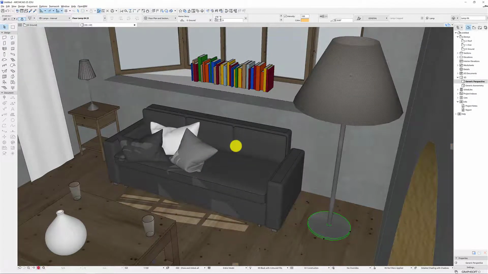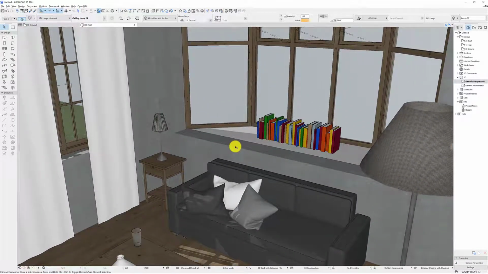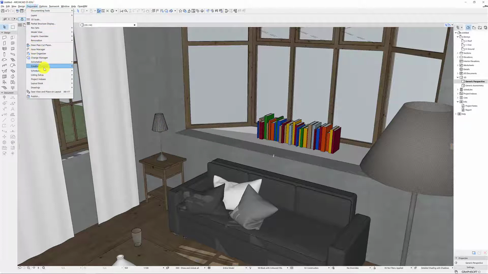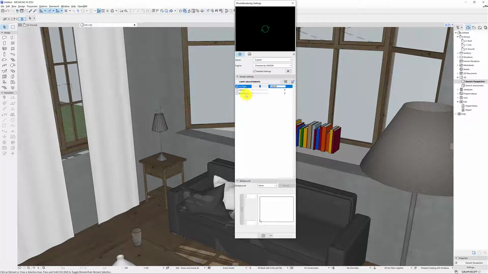Okay, let's just double check everything else is as it should be. Okay, great. So I got my three lights. Really simply, when I go to Document, Creative Imaging, I can go to my render settings, and I need to actually turn those lights on. Okay, so lamps, also illumination. This is going to extend the time it takes to render, but that's okay.